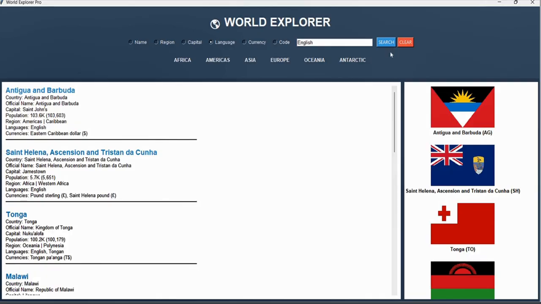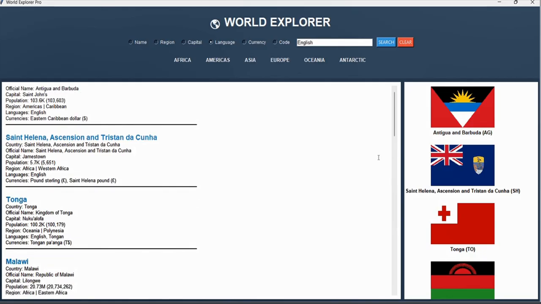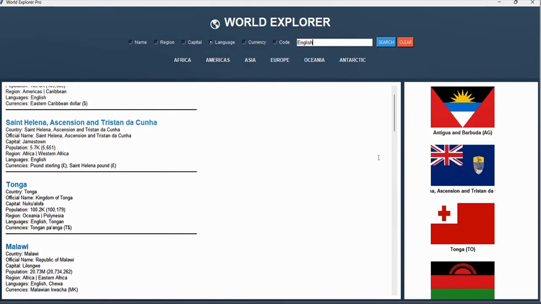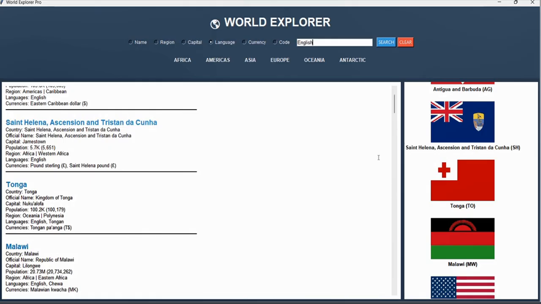Yes, these are all the flags. Over here you can scroll down. It will take a few minutes because it's fetching the data from the API, but it scrolls properly once it's done loading all the countries. Same with currency and code.